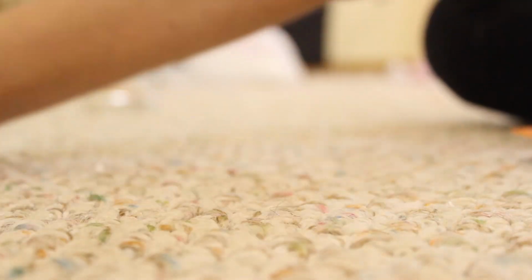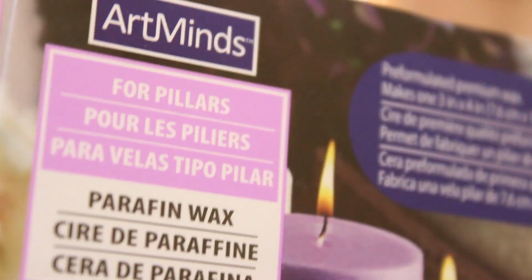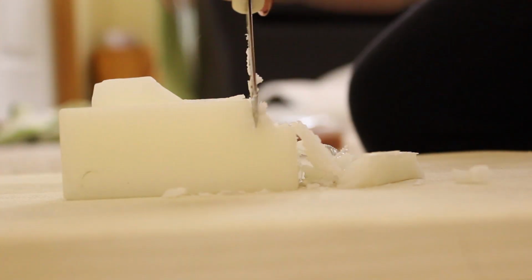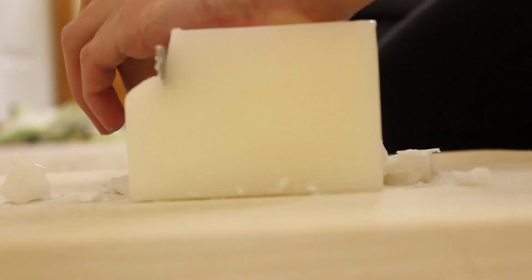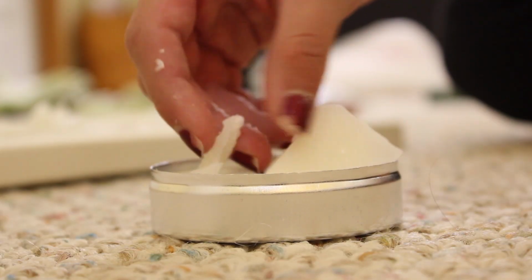I think they're cute. So I'm gonna show you guys how you can make these adorable candles and they smell amazing. You guys need to try this out. Okay, so it was either paraben or paraffin wax, something of that sort, and basically what you want to do is chop it up into pretty fine pieces. And then you want to throw these into the can. So that's going to be a rough guide for you so you can figure out from there how much wax you're going to actually need to melt.